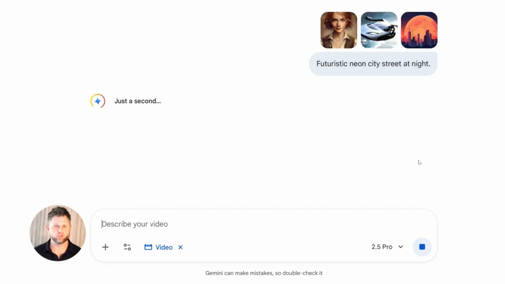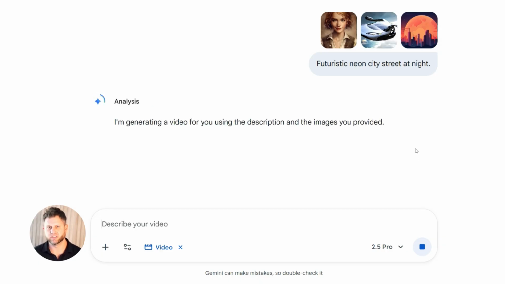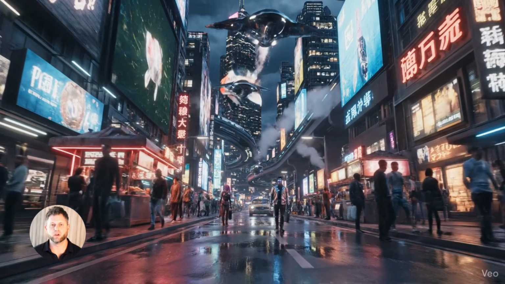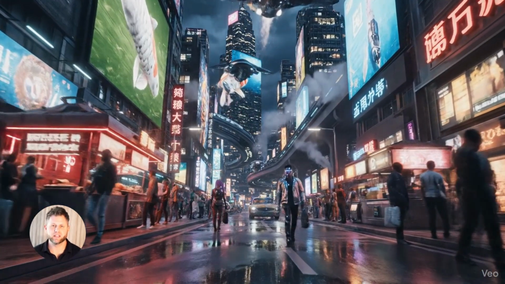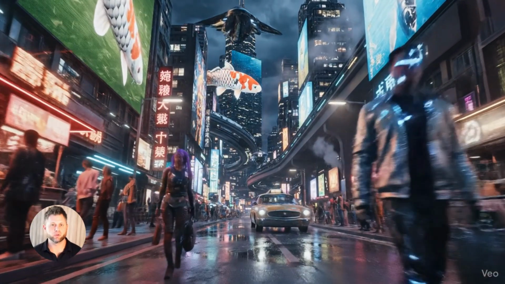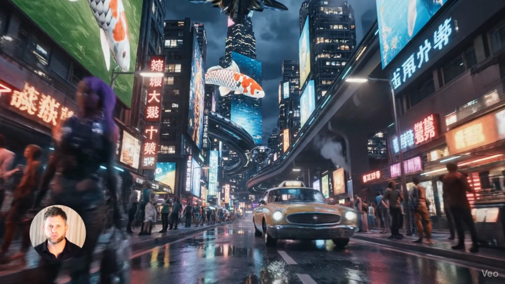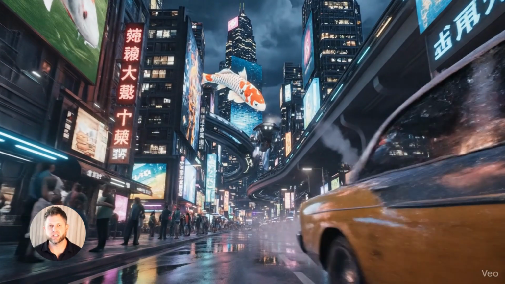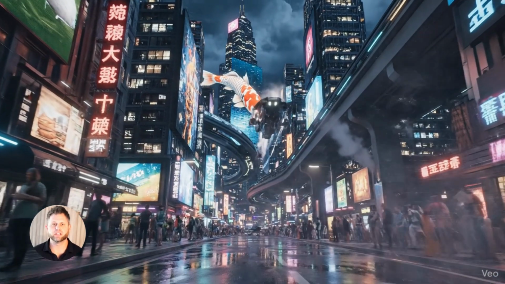Second prompt, futuristic neon city street at night. Upload 3 images this time. A cyberpunk skyline reference, a hovercar design, and a character portrait. Now the AI has even more to work with. Your character walks through that exact city style you showed it. The buildings have that specific cyberpunk architecture from your reference, the neon signs, the color palette, the atmosphere, all matching. The hover car you uploaded might be parked on the street or passing through the frame, or even your character could be standing next to it. The consistency is what matters here. Everything feels like it belongs in the same universe.